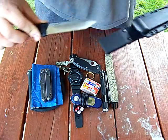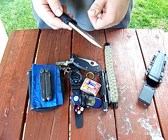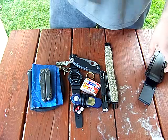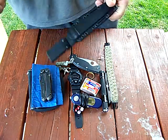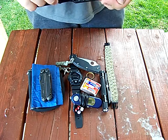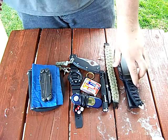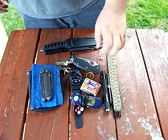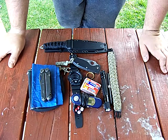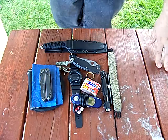I'm thinking about turning this into a project knife — I'm definitely going to round the spine because it's very sharp. It'd be great for messing with ferro rods, but that's about it. I might also make a new sheath since I'm not really digging the stock one. It depends on how much I end up carrying it. Anyway, that's it for this super long EDC update — hope you guys enjoyed it, and I'll talk to you next time.